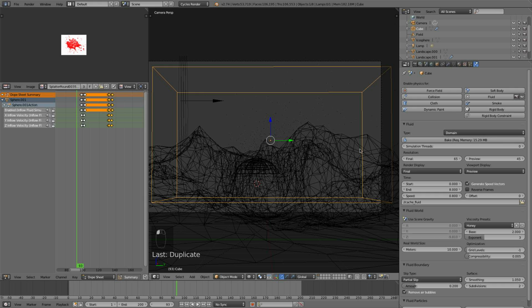We should get some sweet results with that, and I think I'm ready to do a high quality bake. I believe in my project I did like a 180 or maybe 200 in the bake, but for the sake of the tutorial and time and everything else, I think I'll go 150 and just keep it a little smaller scale. So I'm just going to go 150 for the fluid and bake. And now this might take just a little bit more time to bake. You'll see it come up here. So I'll pause the recording and let that finish. It might be a few minutes, and then I'll jump back with you guys then.